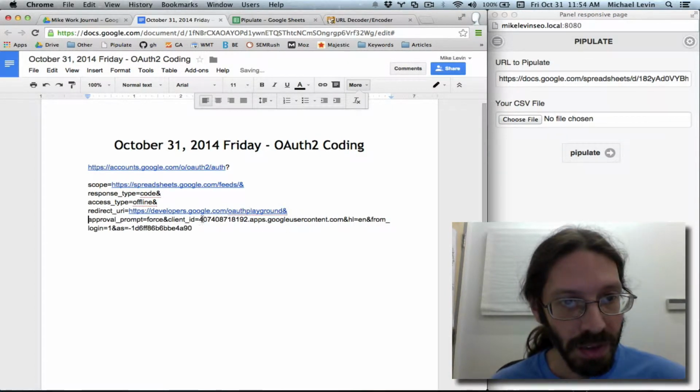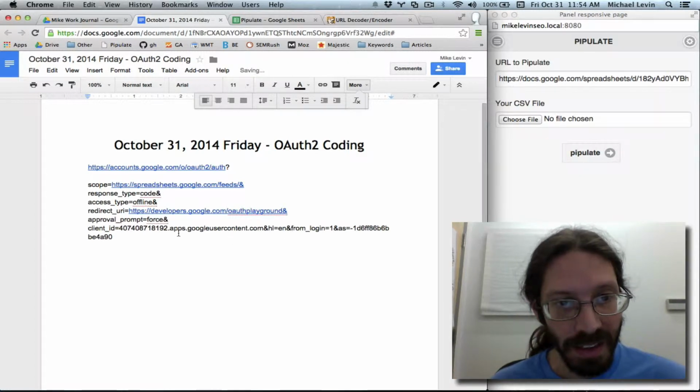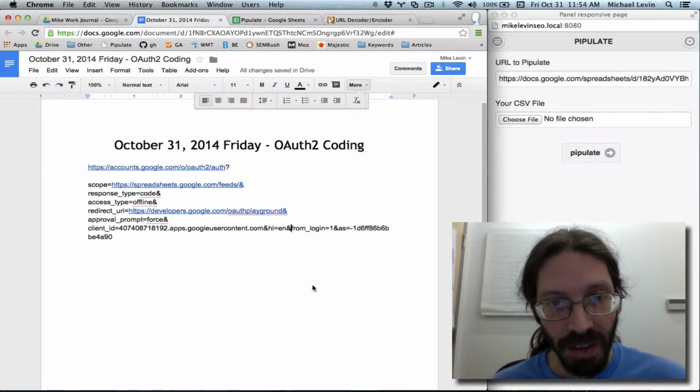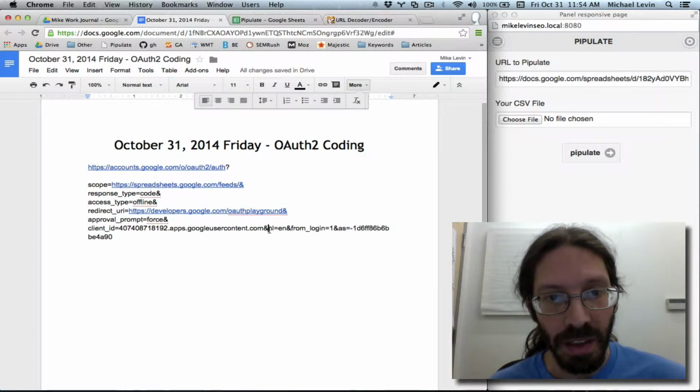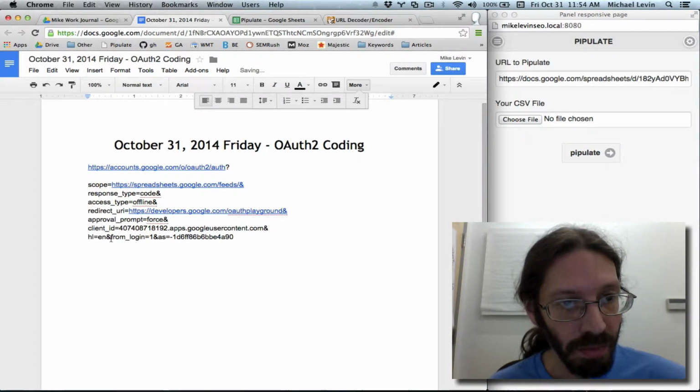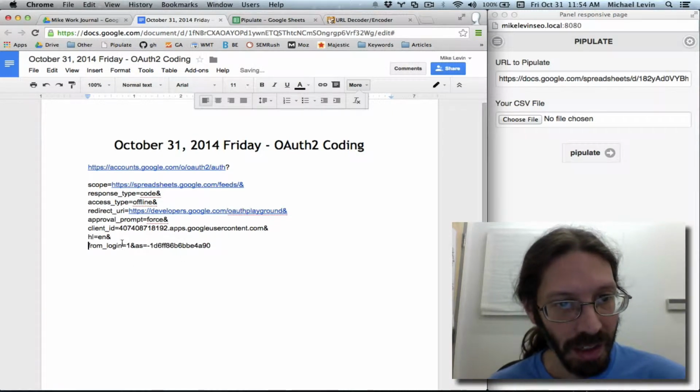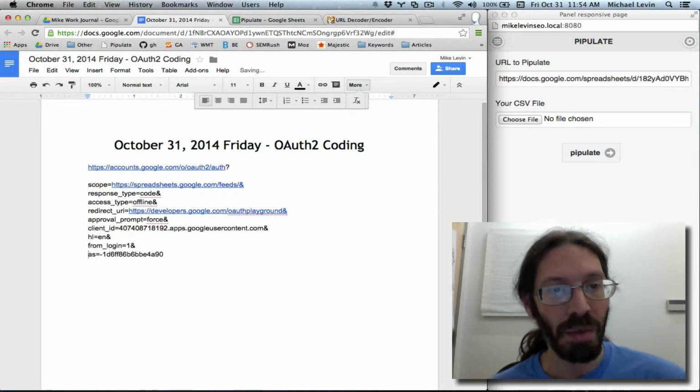Approval prompt, client ID, which is not a secret, that is allowed to be broadcast, language, from login, and there are our parameters.